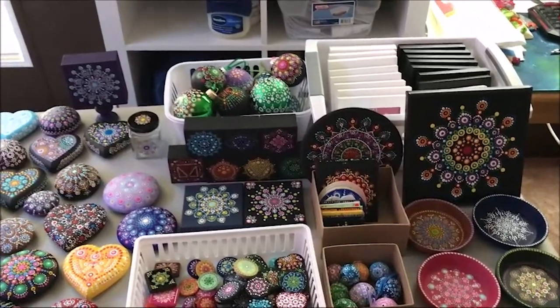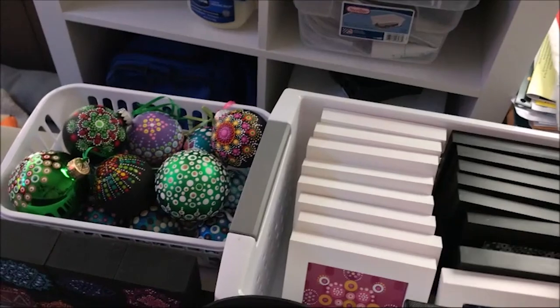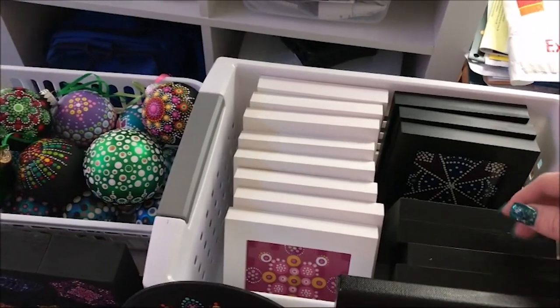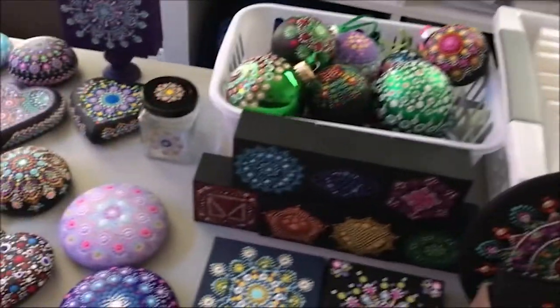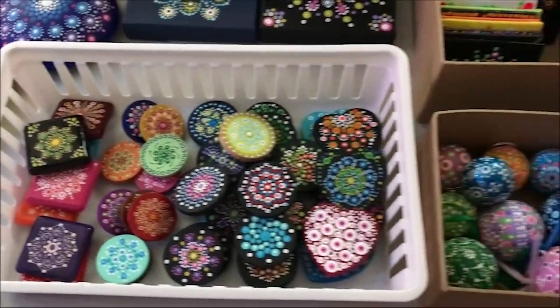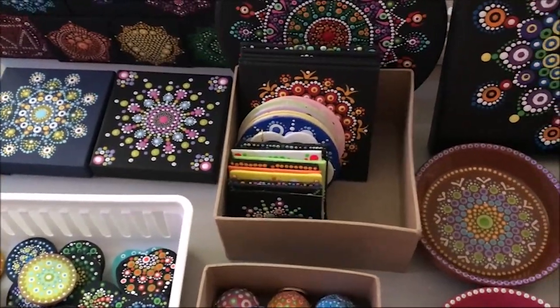I'm not going to go really into pricing very much, but I didn't know how to price things because this was my first show. I was only going to charge like $10 for a stone and everybody convinced me to go like $20 and $25. So I did $20 on the small ones and $25 on the large ones, and I was shocked that nobody even questioned it.